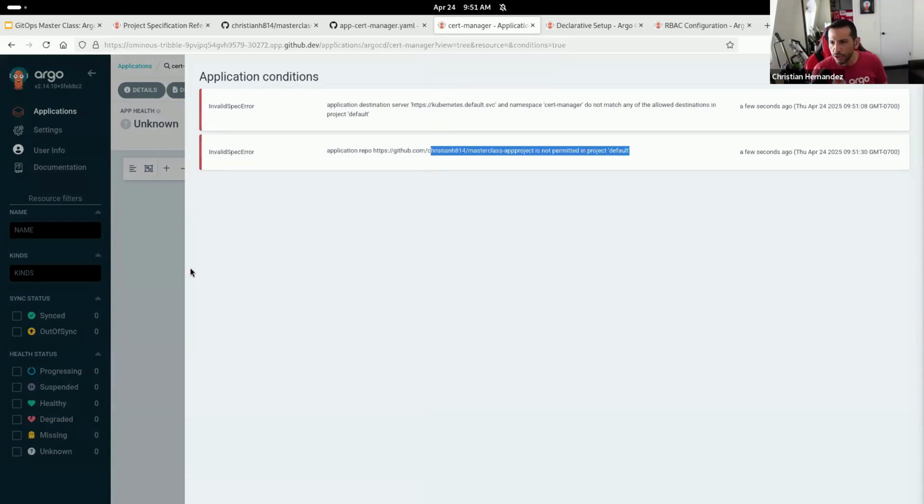Great question. Would you create an app project per Argo CD application? So one Argo CD app equals one Argo CD project, one Kubernetes namespace? No. Right away, I wouldn't do that. I mean, you can, and if you're the only one managing Argo CD, it might make sense to you to do that. But in general, in a multi-tenant system, you probably wouldn't do that. You would create a project for multiple apps, maybe.